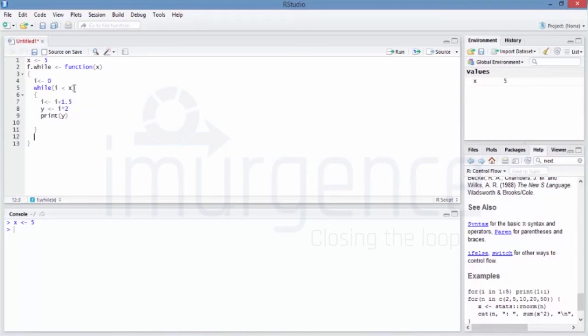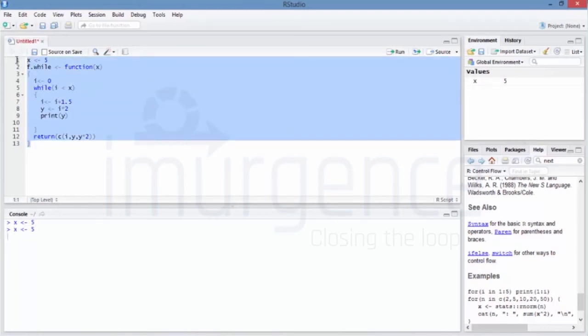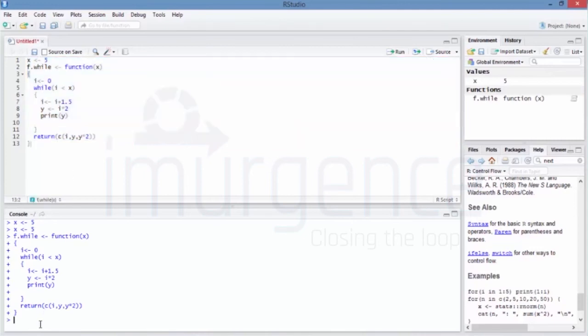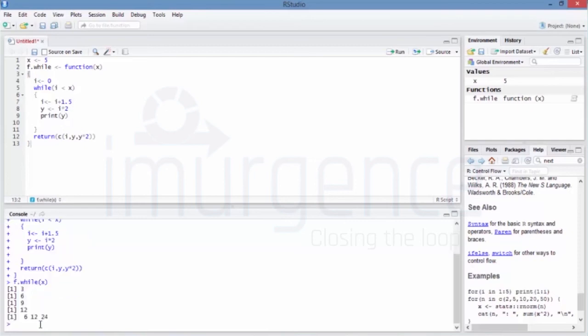After this statement you're going to give a return. You say return c(i, y * 2). You can just run this and then use it later. Now I'm going to call this function f.while, and in this you can just pass x. So this is how it works for you.